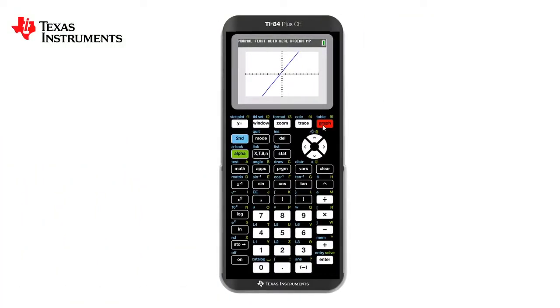Let's say we now want to add a quadratic to the same axis. To do this, we press Y equals again, scroll down to y2 and this time we'll type in x squared plus x minus 3. The beauty of the colour feature is that the linear will be in blue and the quadratic will be in red. Again, press the graph button on the top right hand side and both graphs will now appear on the screen.